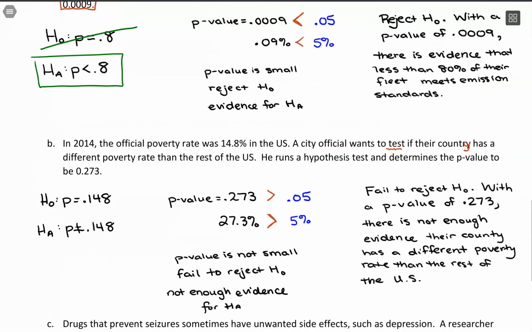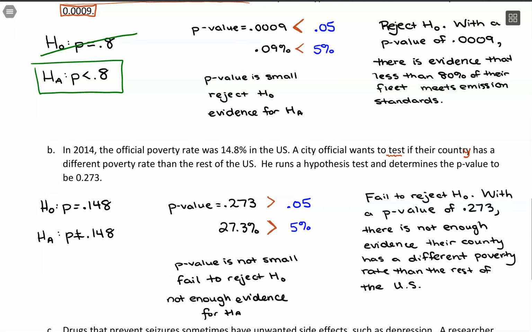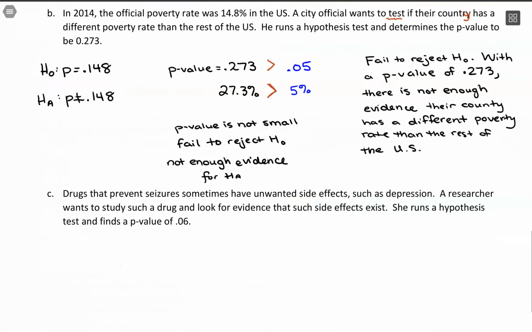So in terms of sentence structure, the difference between rejecting the null hypothesis and failing to reject is really this difference of saying there is evidence for the alternative versus there's not enough evidence for the alternative. So with these structures, they'll be very similar. We just have to be sure, are we stating we found evidence or we didn't find evidence?